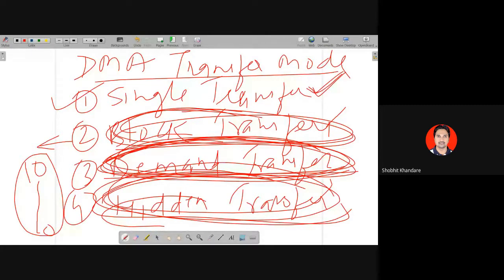That means this counter is set by your direct memory access controller. So that is called as a demand transfer. That DMA, direct memory access controller, will demand that the counter is set for so much of duration. Within this duration the data transfer has to take place. अगर पूरा डेटा ट्रांसफर होता है तो वेल एंड गुड, अगर नहीं होता है तो the remaining data will be transferred in the next cycle. So in the demand transfer, the counter plays an important role in which the data will be transferred within the given time.